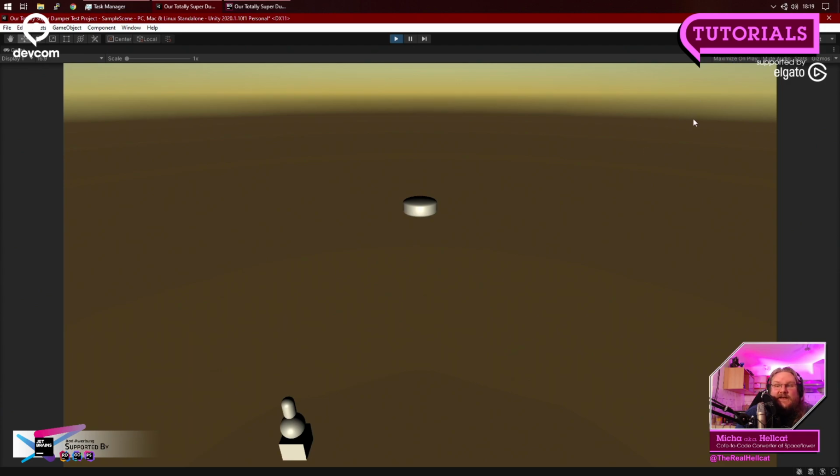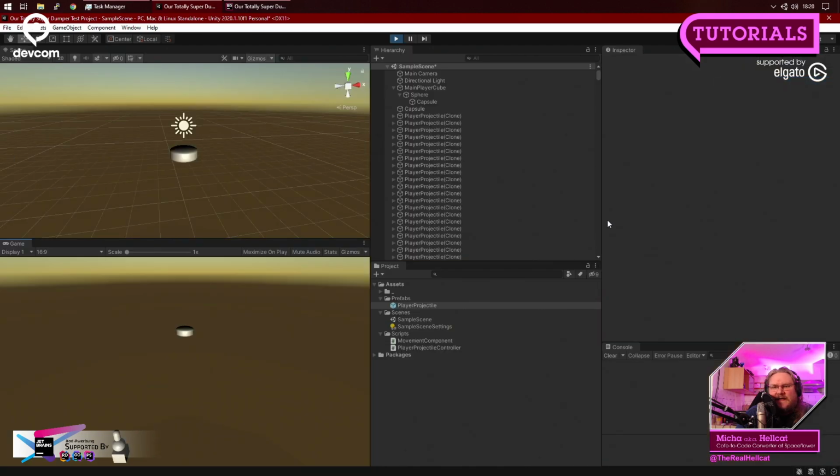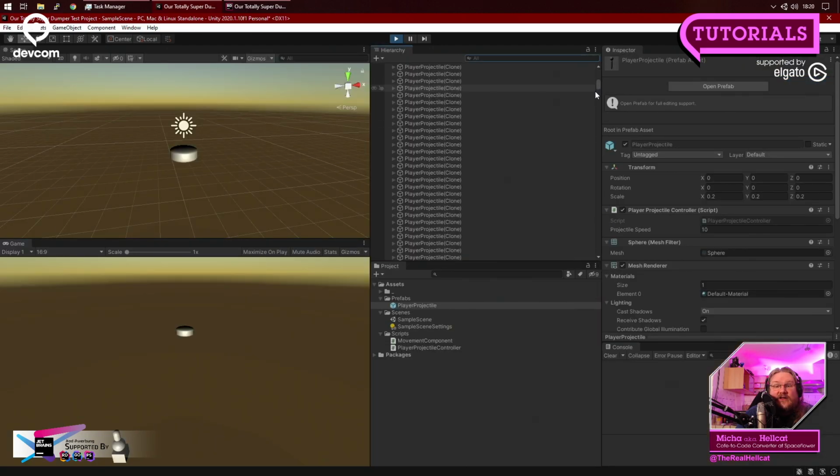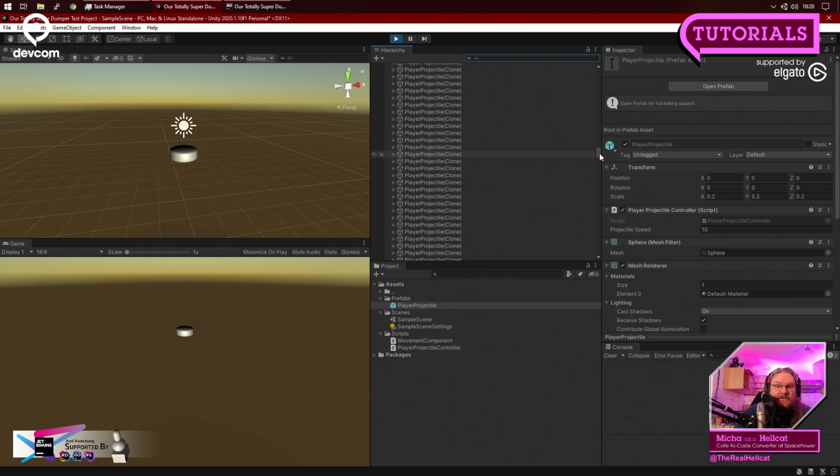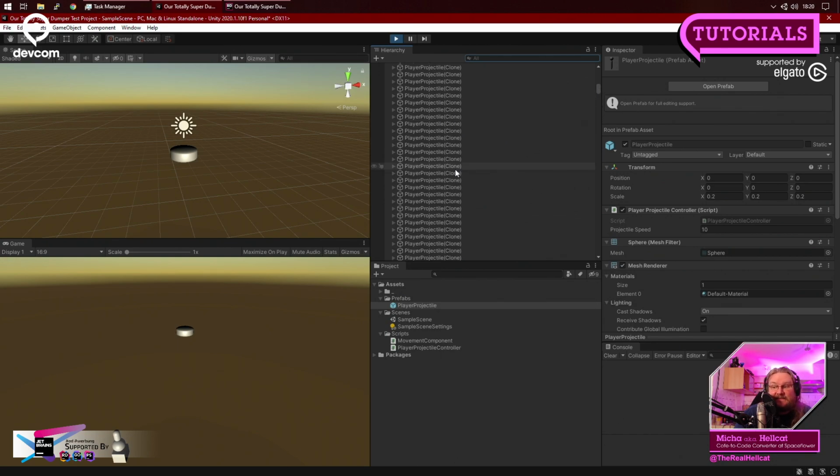Only that it's not really gone. Let me demaximize this. They are all still there. These objects still exist. And even more so, they are still moving. They not only all still exist, they are also still executing their movement code. So there's still a lot of performance used up by these things actually doing their thing.